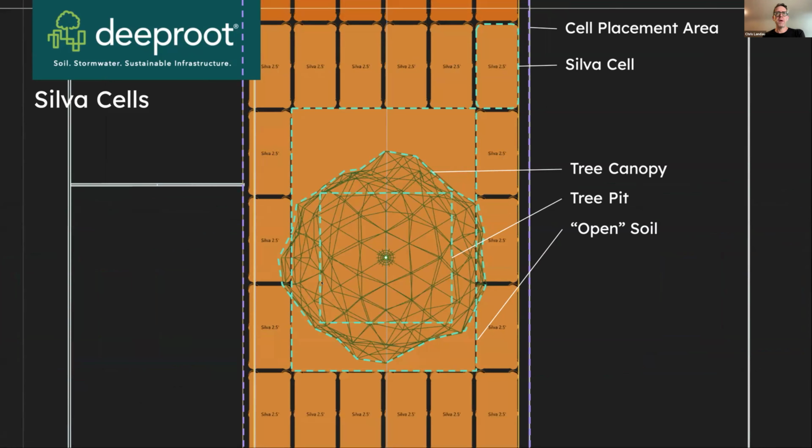But we have a tree pit here. So the tree pit would be the square. And it really depends on what kind of structure you're trying to support, but the cells have to fill in to support the concrete around it, or the hardscape around it.